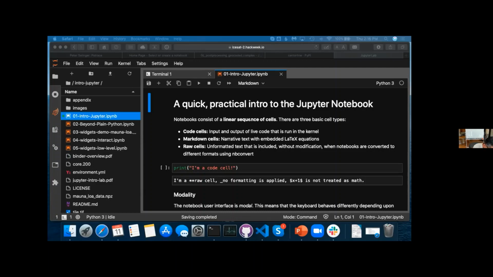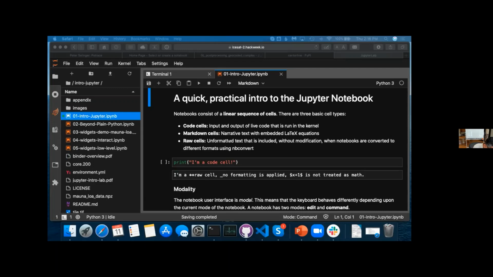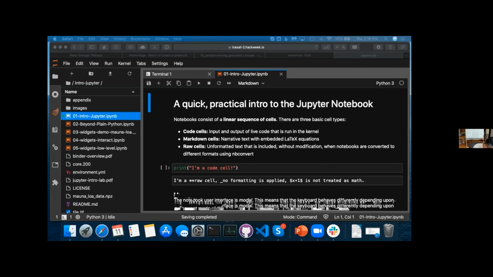All right, so I'm just going to go over a very quick introduction to Jupyter Notebooks for the sake of time, and introduce you to some of the operations you could do inside the notebook, and then go from there, basically. So if you have all cloned the repository that Fernando mentioned, Intro to Jupyter, if you all open up the first notebook, that's Intro to Jupyter, you should see this notebook coming up.